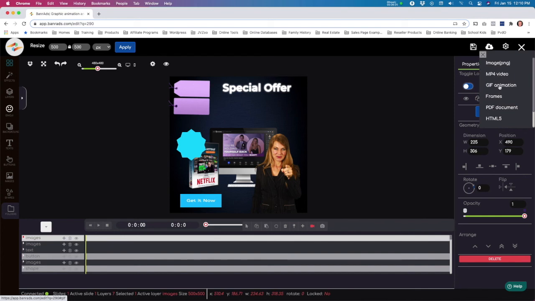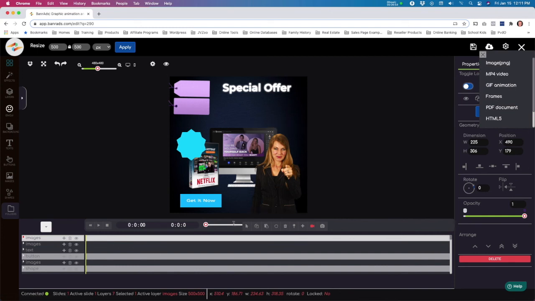A GIF animation is basically a bunch of images quickly after another. You can use GIFs, for example, in Facebook comments and Facebook posts, depending whether it's a Facebook page, because I don't think it's available in Facebook groups. So just check that out. You've got frames if you want to do that.